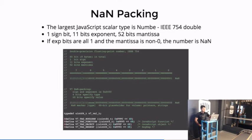You can see the first 12 bits are reserved by the standard. Then we have 52 bits. We use 4 bits as the indicator of the type, which gives us 16 different possible types. And then the rest, 48 bits, for storage. 48 bits is 6 bytes. In 4 bits we store the type, and you can see the defines below. For example, if the type is C, it means it's Boolean. So we store a Boolean there, and in the mantissa we store either 0 or 1. That means true or false.